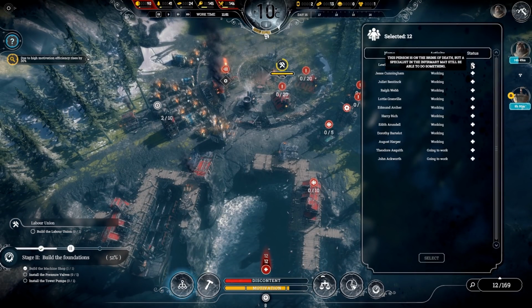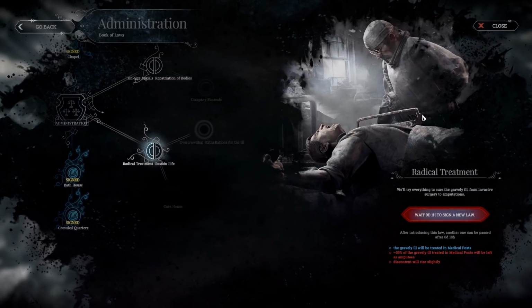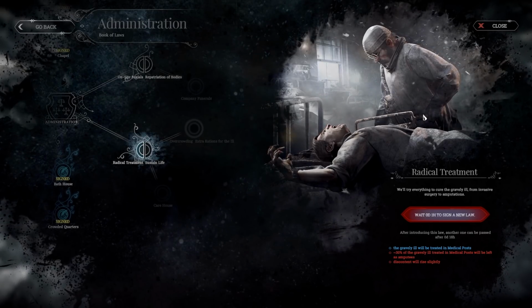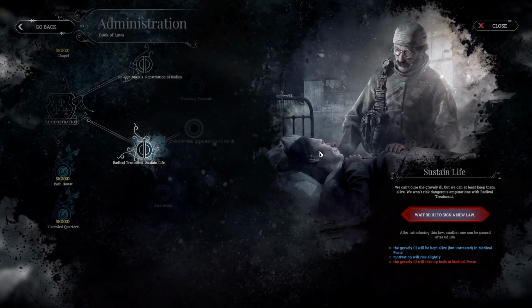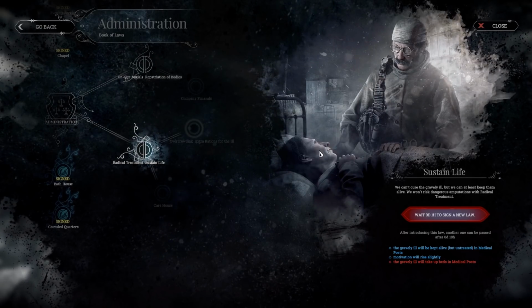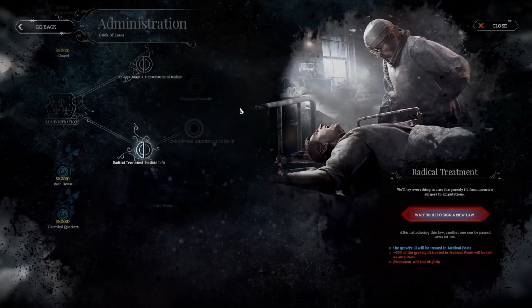Brink of death. A specialist in the infirmary may still be able to do something. So here's something we can do. Well, I can't access the law right now, but radical treatment: the gravely ill will be treated in medical posts. 30% of gravely ill will be left as amputees. Discontent will rise slightly. Or sustain life: the gravely ill will be kept alive, but untreated in the medical posts. Motivation will rise, but the gravely ill will take up beds in medical posts. Neither of these are really ideal options.